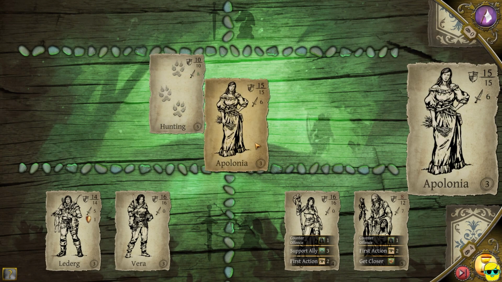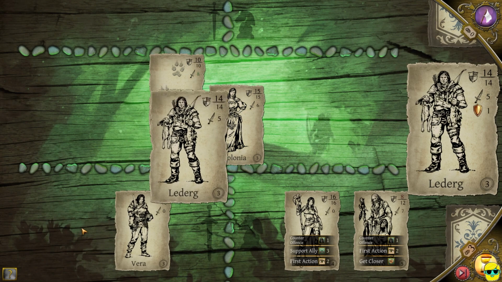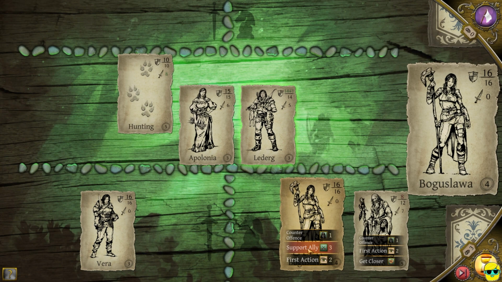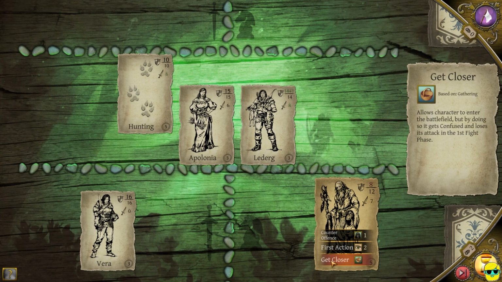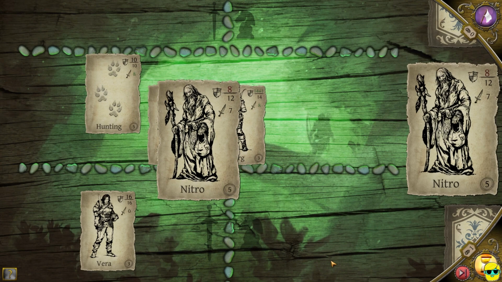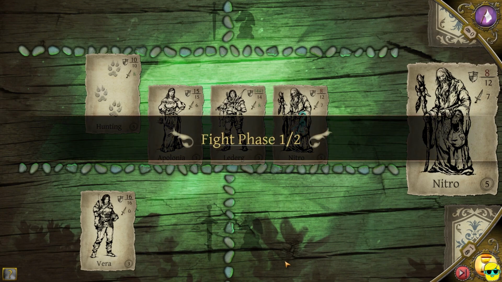It's going to do 8 damage. She could take that, though. We just need to deal 10. So let's just start putting our people in who can actually do damage. Do this. Let's support the ally. There should be plenty of damage for that. First action doesn't do anything, but get closer isn't bad. And we'll end the turn.